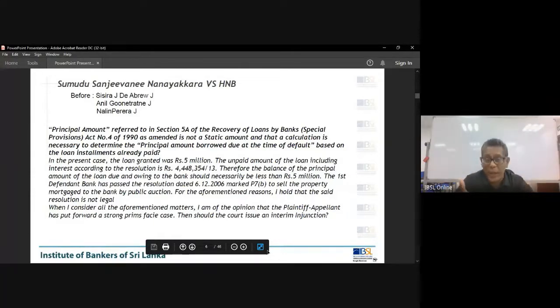We need to have a loan, and we need to execute. Why do we regulate? If somebody asks, why so much regulation for banks? There are four reasons for that. One is to protect customers. In order to protect customers, we have enough things. What are the things we have? You have a customer charter. This has nothing to do with credit, but you need to understand it. We may have a financial ombudsman, and then we have a credit counseling center.